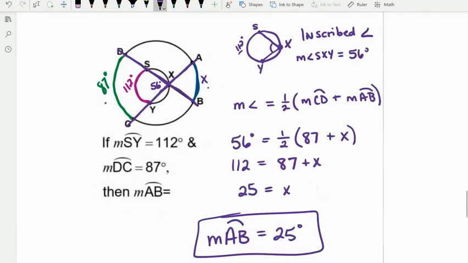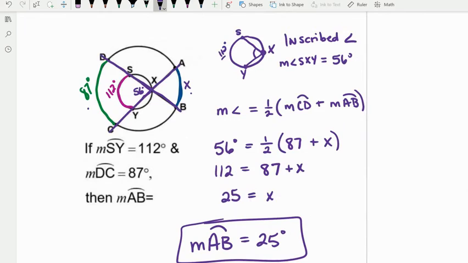Okay, so that's kind of putting together our inscribed angle stuff that we talked about last week with this new stuff. So you've got a couple things you can see in that picture. Like I always say, just start marking up your picture and find something, even if it's not what you're looking for. If you just start trying to find some measurement in your circle, then that might help you find something else. And that might eventually get you to what you are trying to find, right? So just start trying to do something.